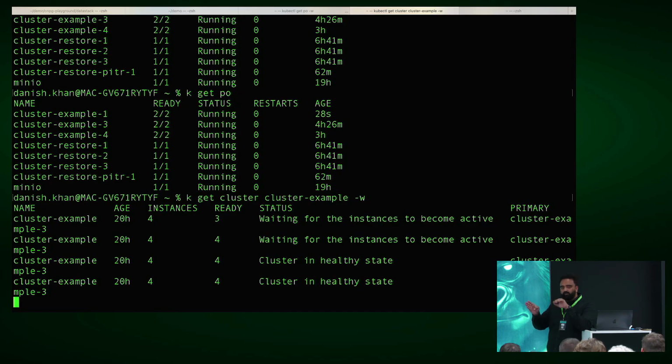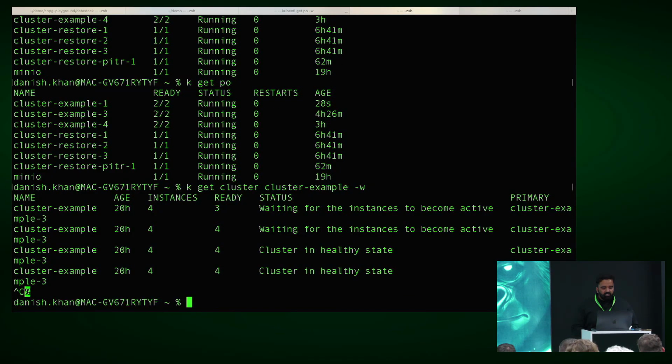So the operator sent a signal that, okay, you should be going back to waiting for the healthy state, and the instances would be created. You are not healthy. Now when those are all up, like number 4 is up, the desired state and the count of the pods are the same, so it will go back to the healthy state, which is what we want.